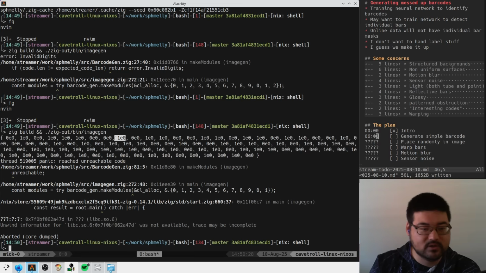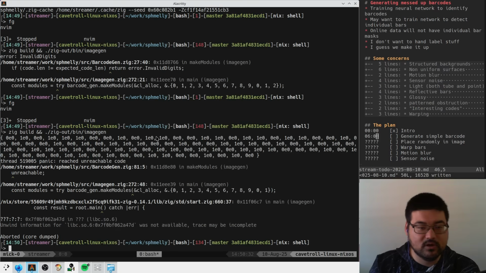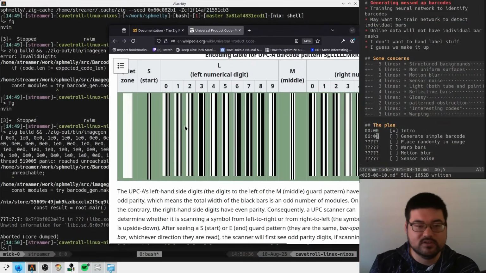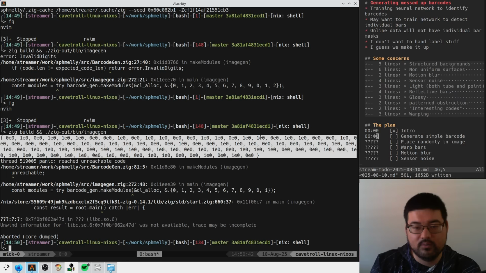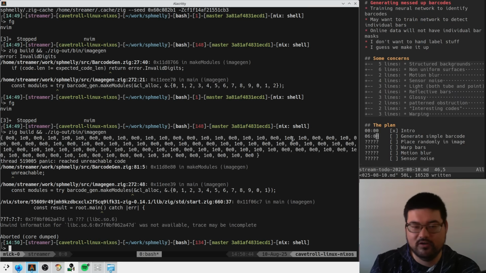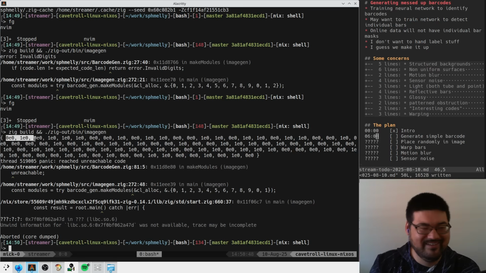Then we should have 1, 1, 0, 0, 1, 1, 0. Then we should have 1, 1, 0, 1, 1, 0, 0. No, fuck. 1, 2, 3, 4, 5, 6, 7. 1, 1, 0, 1, 1, 0, 0.